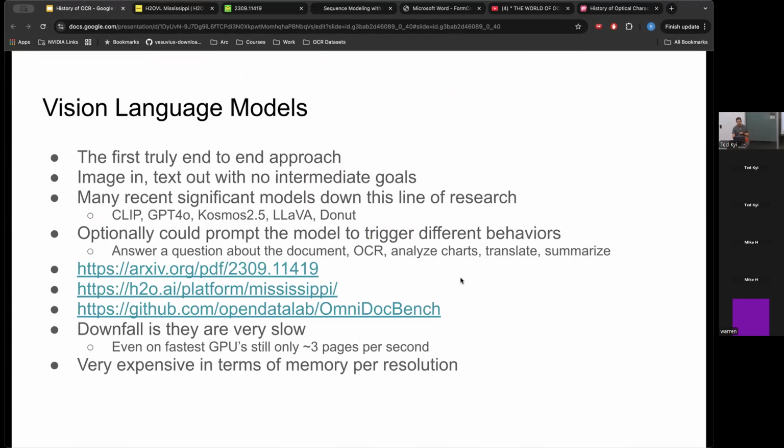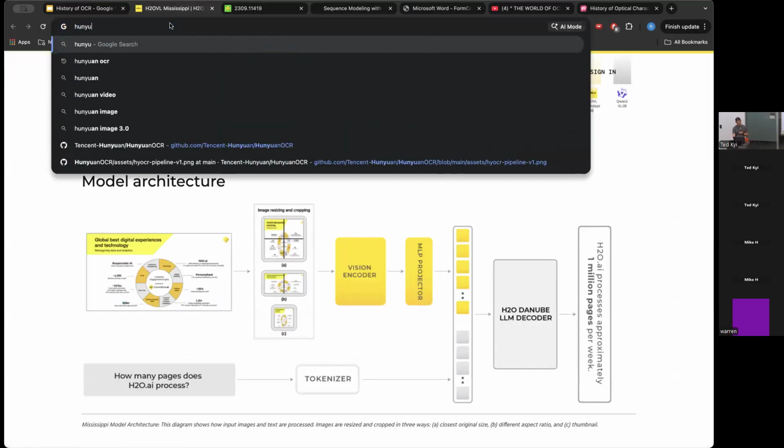Would you suggest using that one? In the right case, yeah, I would say it's fine, but there are many other models that have come out since then. The one I would point towards right now is this Hun model that just came out. I would say that's probably the best right now. I haven't tried it, but based on the paper results, that's probably the best. It's Yuan.